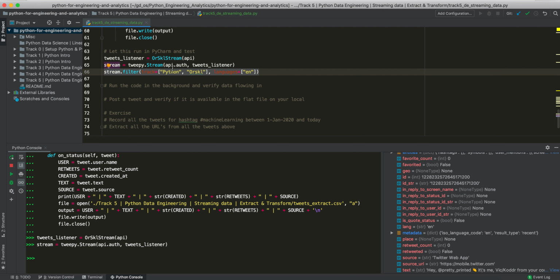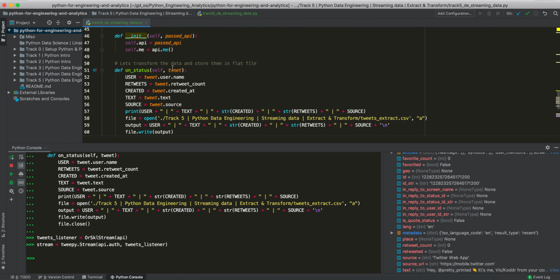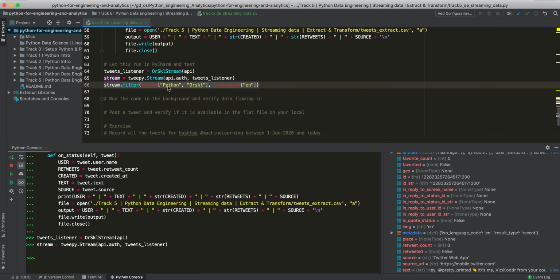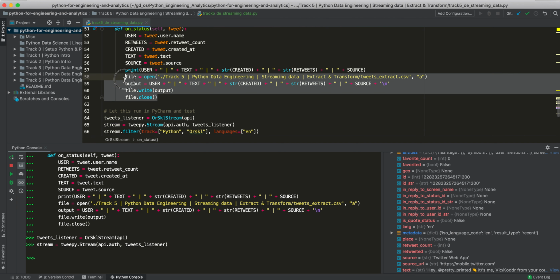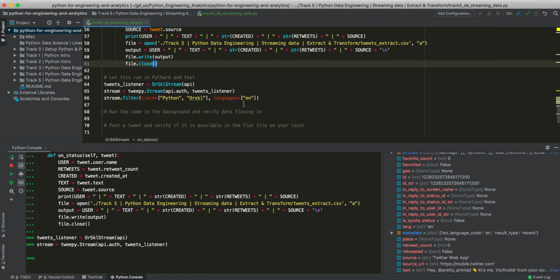With this, you're saying run this class object whenever you see a pattern called Python or OrSkl in your data. So you have a listener hearing, and a stream that passes the authentication to the listener. Whenever there is something available on Twitter, using that authentication, it makes sure that if these two things are available, it pulls them. And after pulling, it writes into the file. That's what I coded myself.